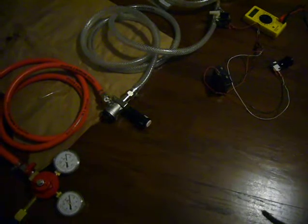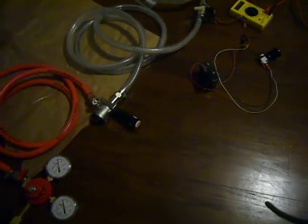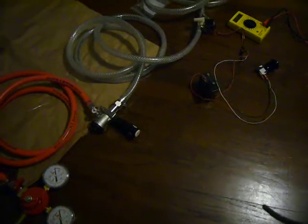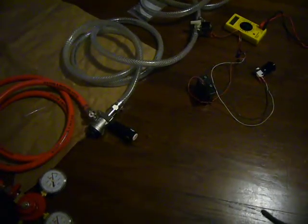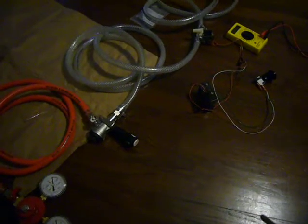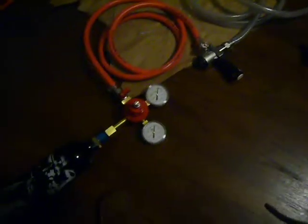Thinking about putting a lid on it, some LEDs and a gator head. You put the cup inside a gator's mouth and the beer comes out of the top of his mouth, and it's going to be awesome when I finish it. I just wanted to show you guys.